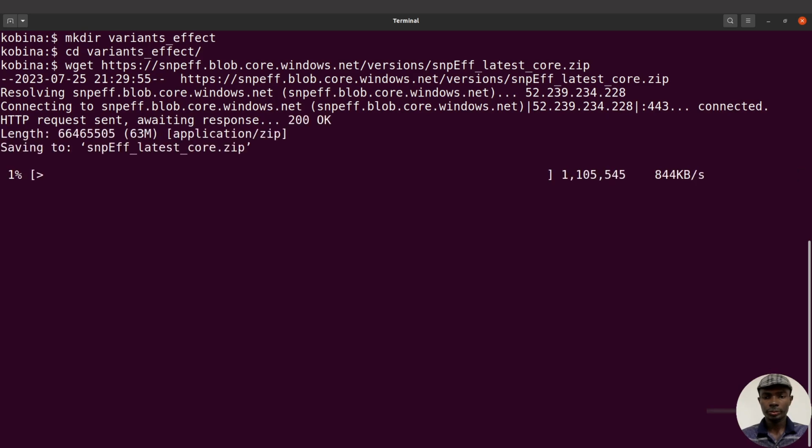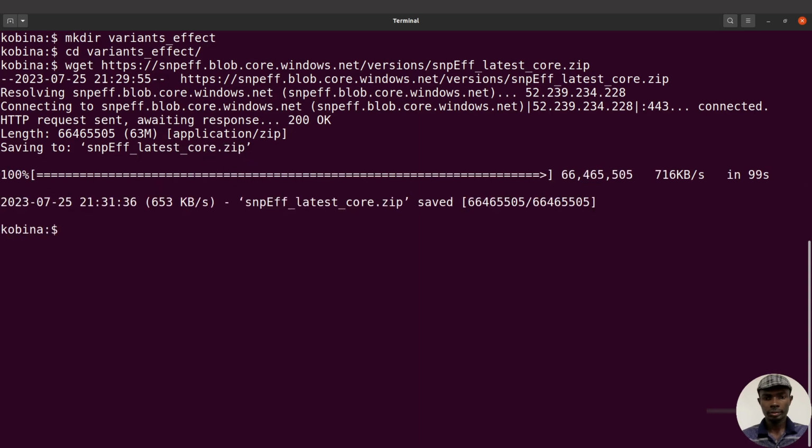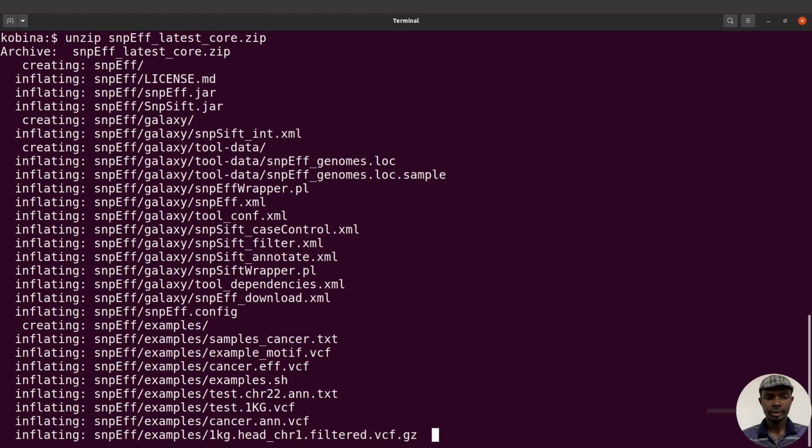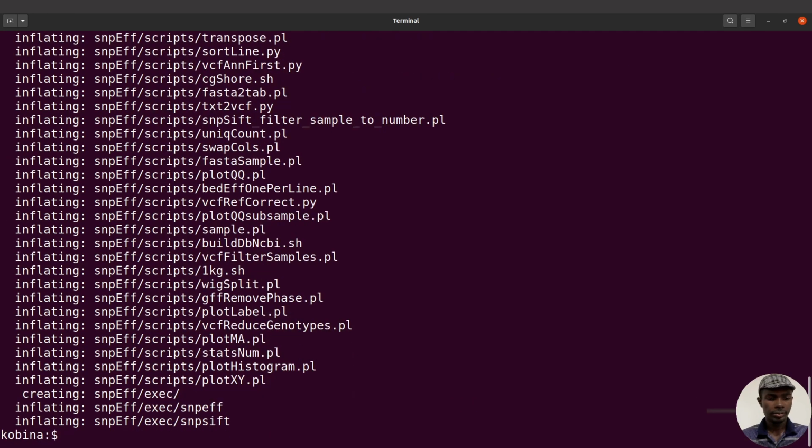All right, so the file has been downloaded. It's a zip file. After it has downloaded, we will extract the contents. So let's do an ls. We are going to find it here. Now we are going to extract the contents. So I'll say unzip, and then I'll supply the file name. Let's execute this command. All right, so we can see the activity. Now we have extracted the contents.